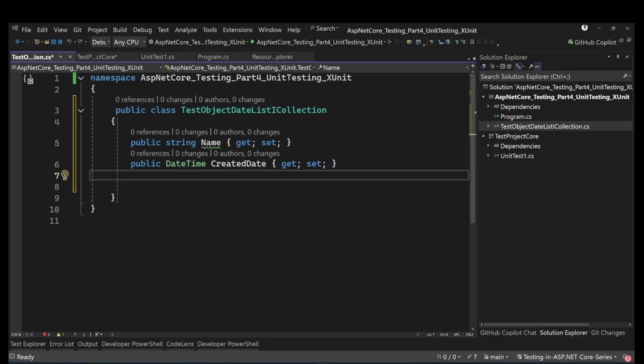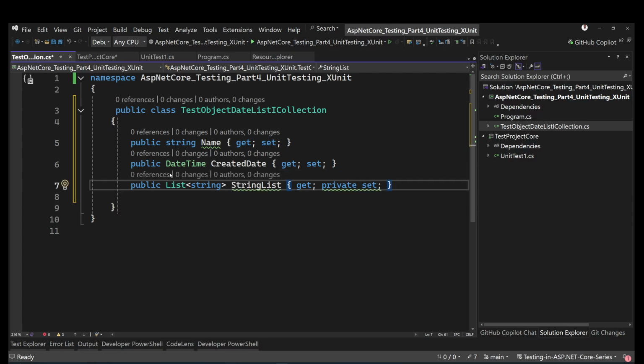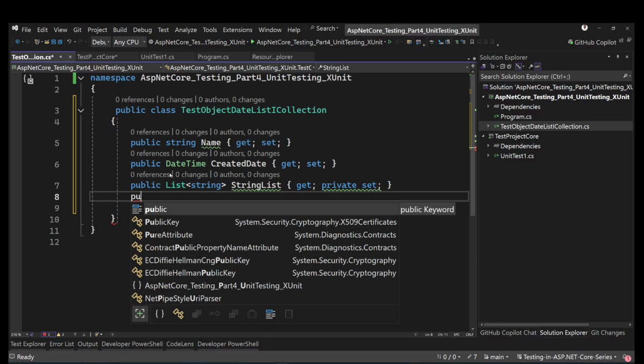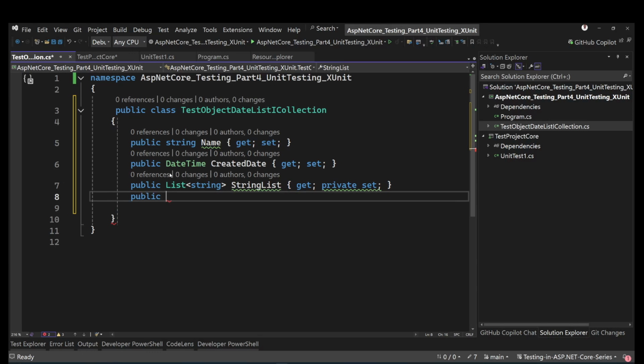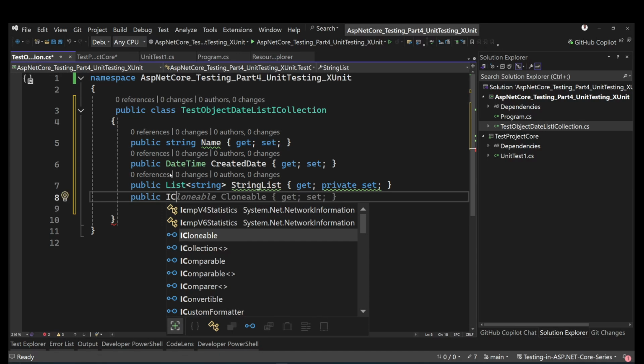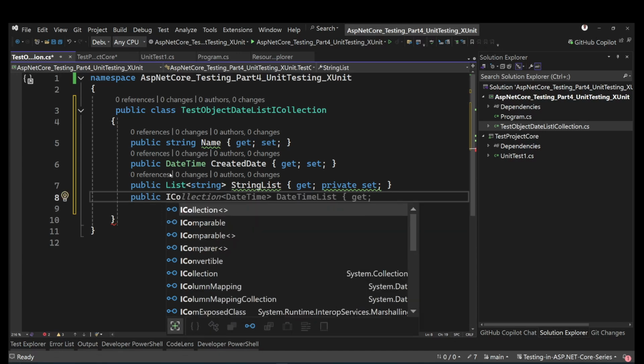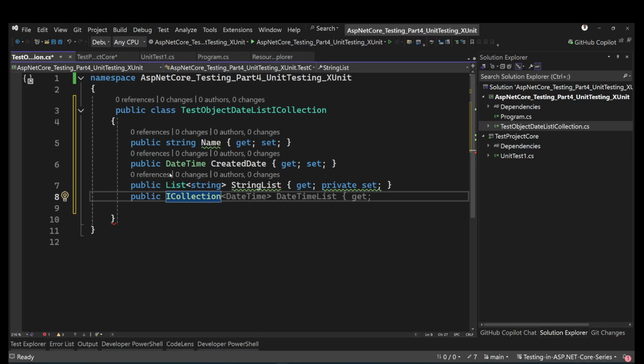So now let's go ahead and create our properties. And this is what we want to create: a list of string. So that is one thing we want. And then we want to create corrections right here. So let's check this one. We have a number correction or something like that.